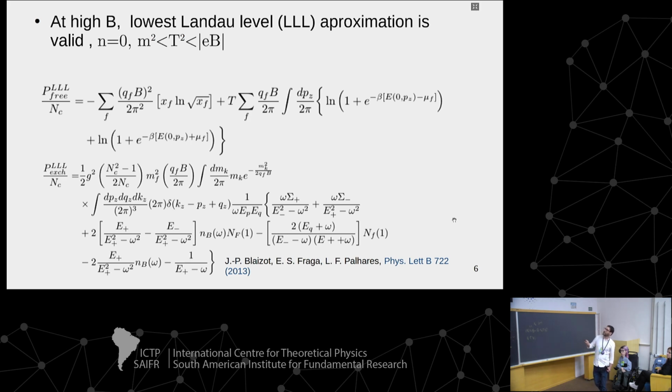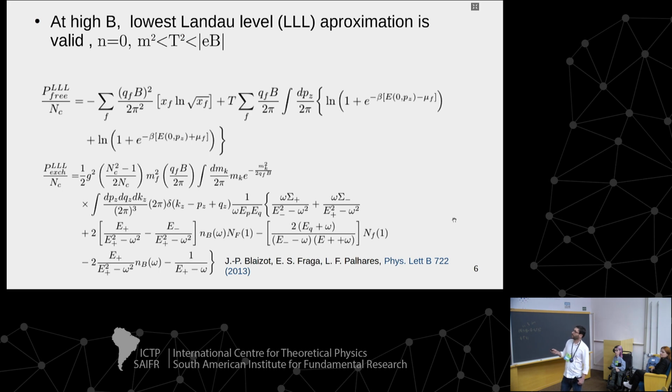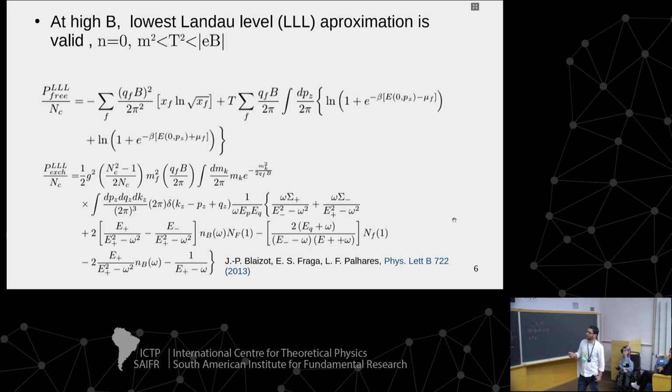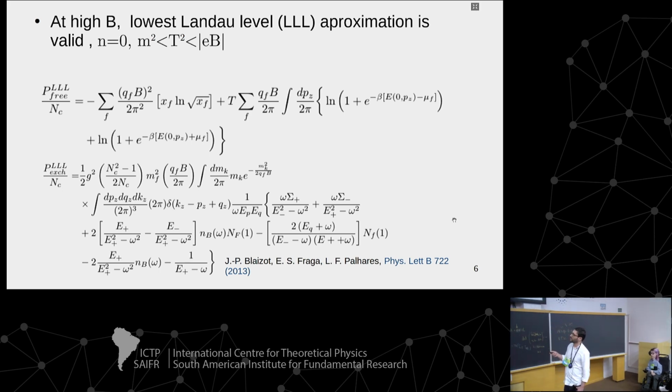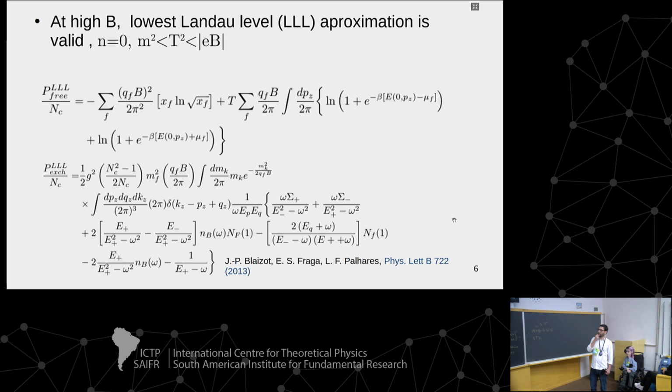So when you do this approximation, the free quark pressure in the lowest Landau level is this one here. And in this work of 2013, Blaizot, Fraga, and Palhares calculated, in this approximation, this expression for the exchange diagram. Something I want to say is that these momentum integrals are very, very numerically involved, so you have to be careful to get the right answer. It's not straightforward to do these integrals.